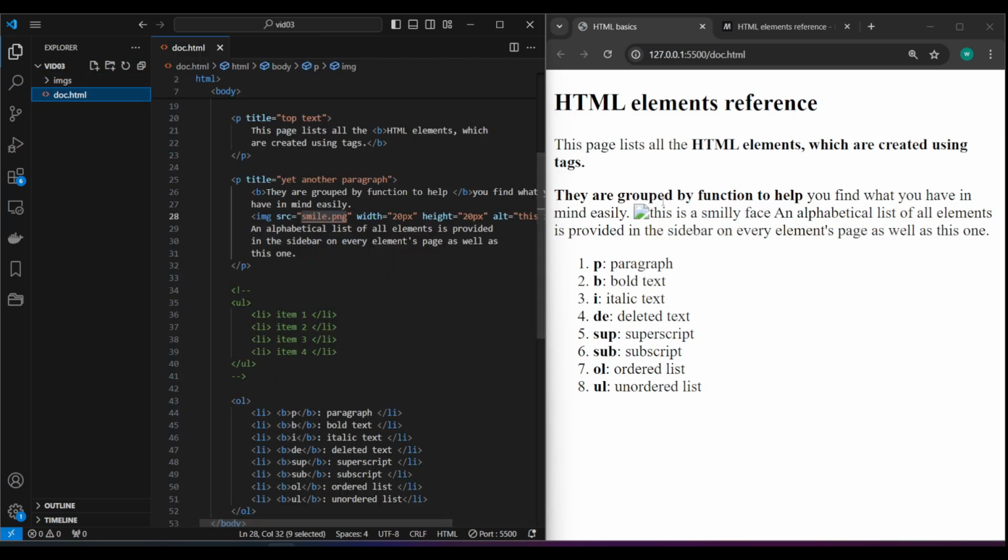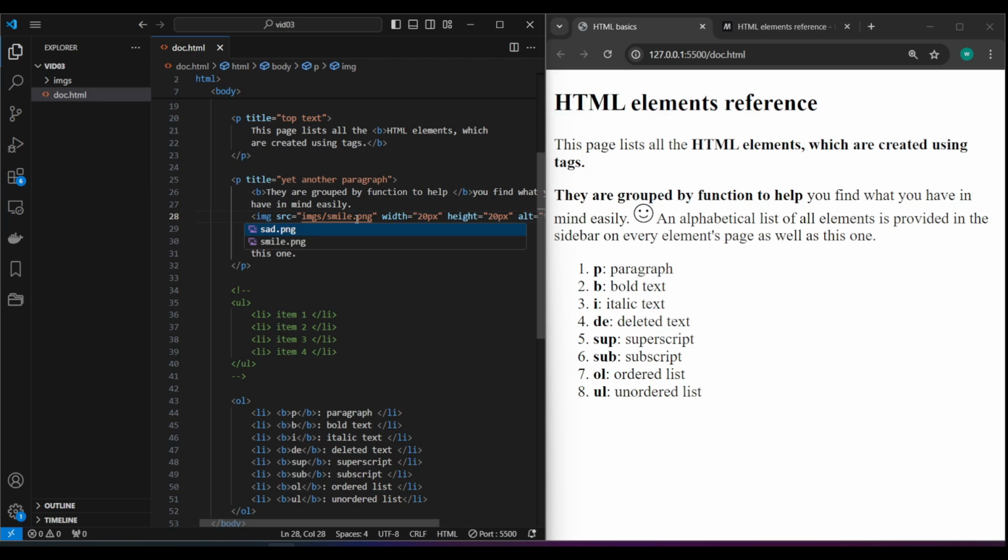So let's move these two images. And now, as you can see, our image cannot be loaded because this path is wrong, and we need to correct it. For that, we need to write the path to the image, and now it's inside the folder called images. And then we use this / and then the name of the image. And now, as you can see, the image appears correctly here.